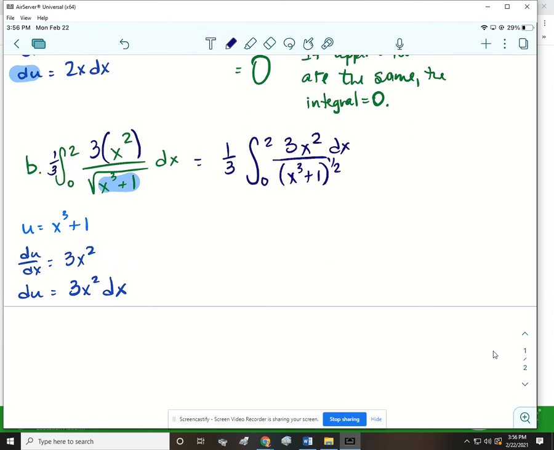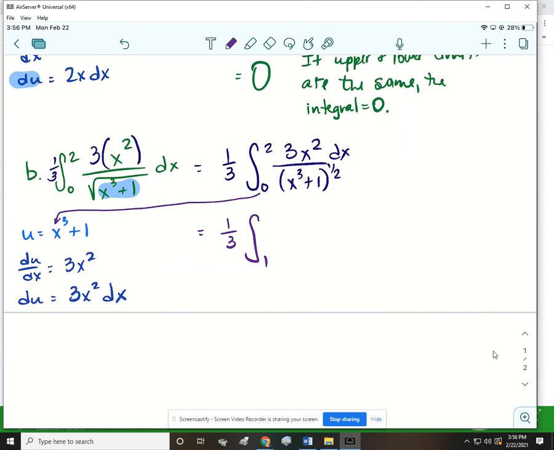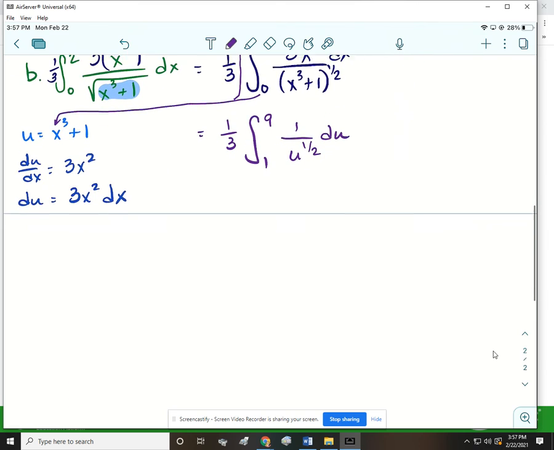All right. So now we're ready to write all the things in terms of u. So we'll take 0 and we'll put it in. We're going to cube it and add 1 to it. And then same thing with the 2. Cube it and add 1 to it. Okay. All right, and then that 3x squared dx, we can write that as du. And put a 1 up there. And then that would be u to the 1/2. Right. So now we need to fix that one more time.